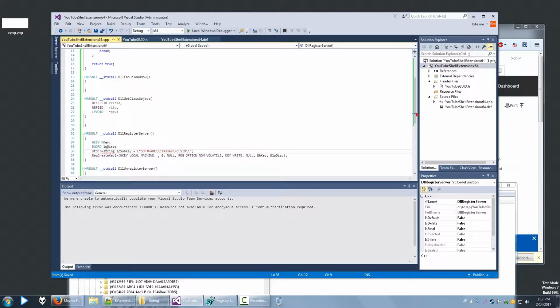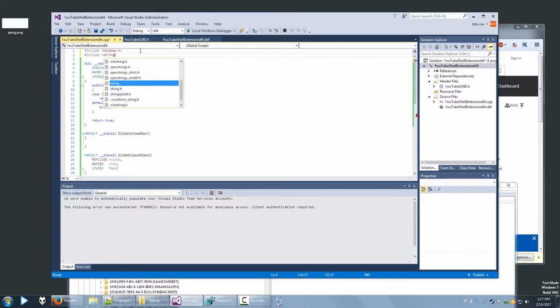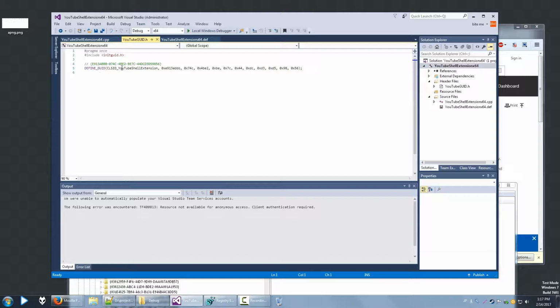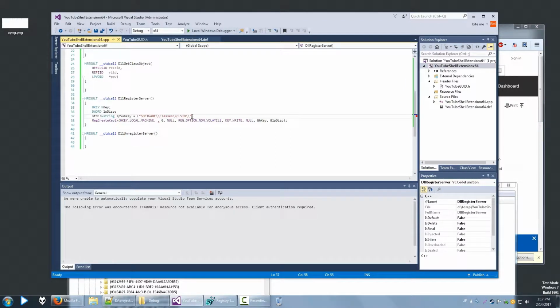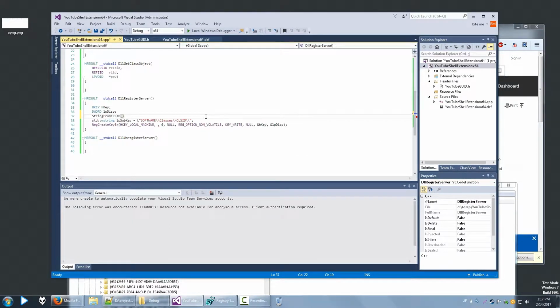Okay, first let's deal with this wstring thing. So we need to include something else. Include string, that's all. There we go, that goes away. Okay, so now comes our first little challenge. We have to turn our GUID here into a string that we can append here. So how are we going to do that? Well, there is a method that we can use called StringFromCLSID, and I forget how it works. So I think first we put the CLSID.